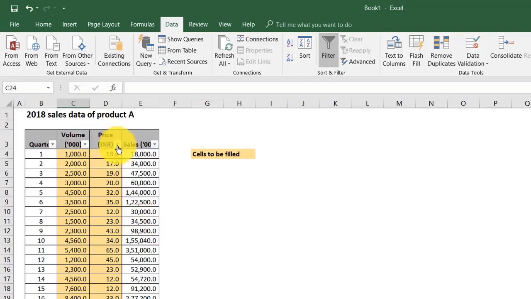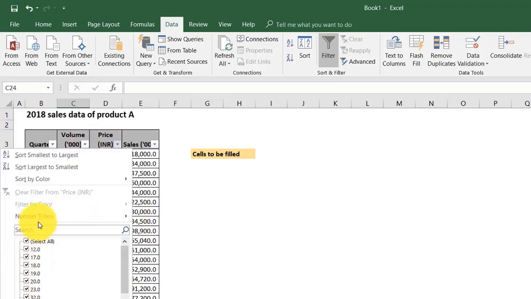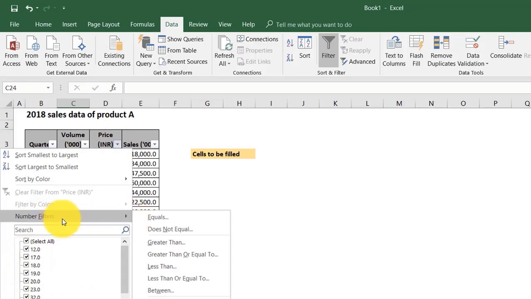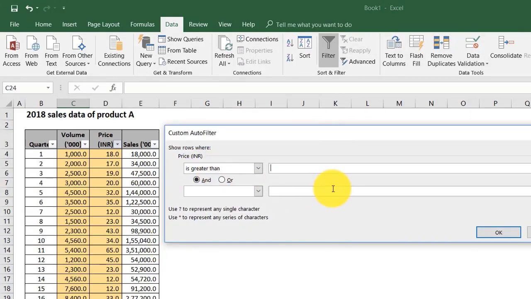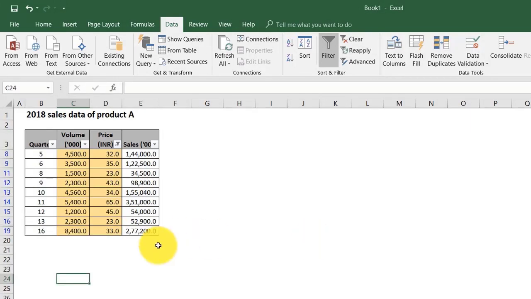And when you filter the data, let's say we want to apply show me the quarters that have price greater than say 20. So these are the areas.